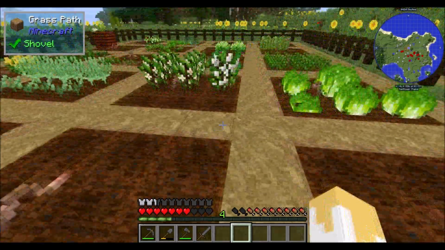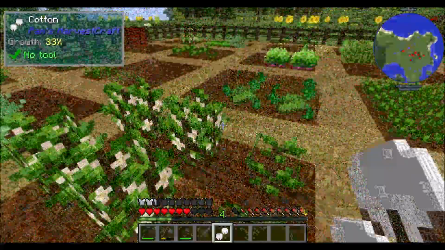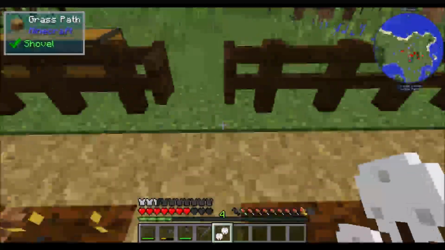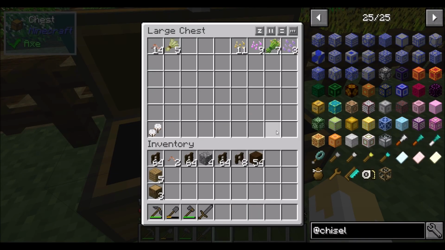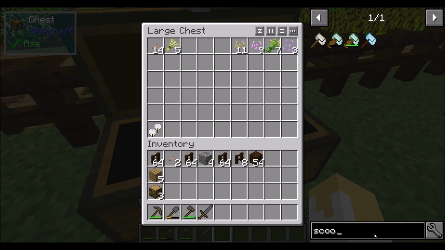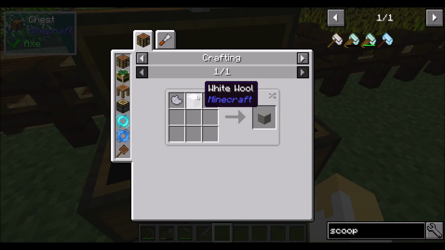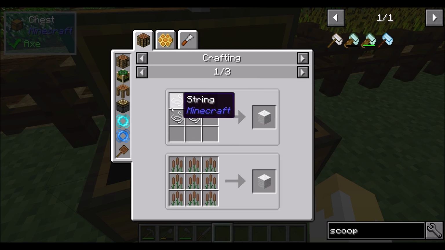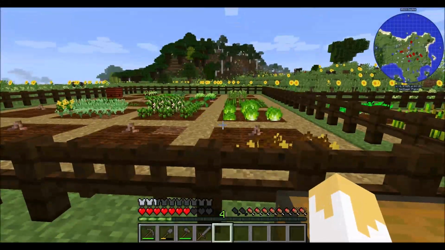Let's try and harvest some cotton here. Good. Okay. Because it's only 3 cotton to make 1 piece of string, which is great. And then a scoop, let's see. A scoop I think is one piece of wool, and wool can be made with 4 pieces of string. So that's 12 pieces of cotton there, which is pretty nice. I'll keep an eye on this.